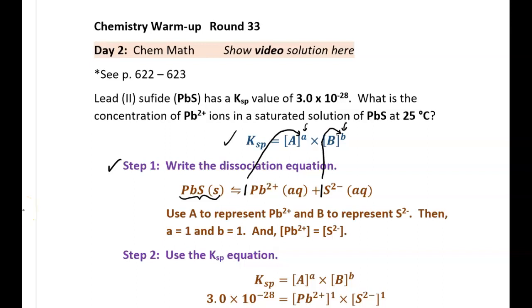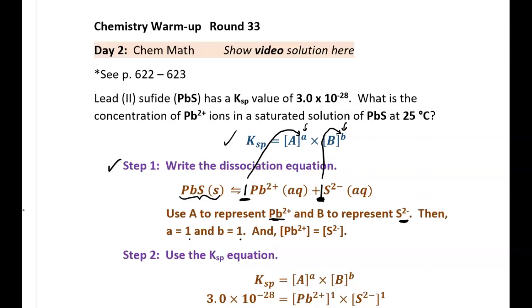Next, let's take that general equation written in blue ink and make some substitutions to make it fit our exact situation that involves lead and sulfide ions. So where the capital A is, we'll replace that with Pb positive 2, and where the capital B is in general, we'll replace it with S negative 2. And again, our exponents happen to be 1s because our coefficients in the equations are 1s.